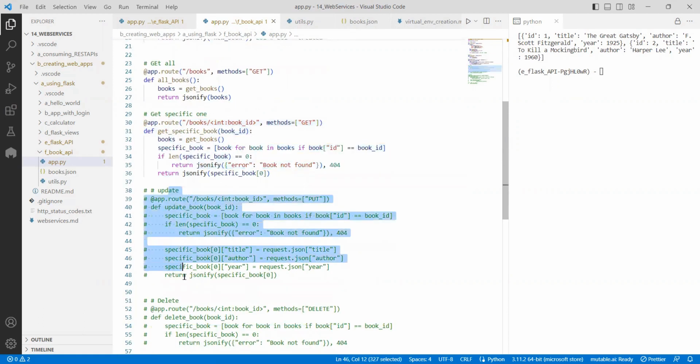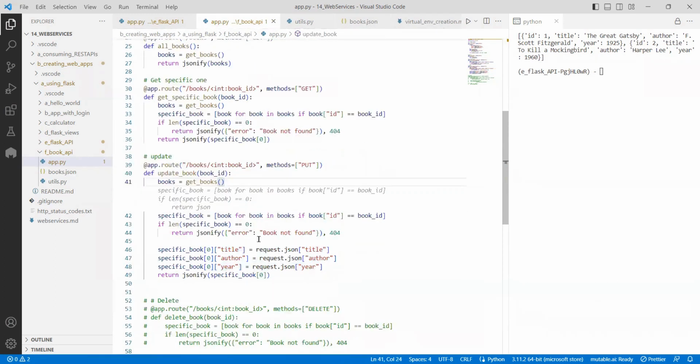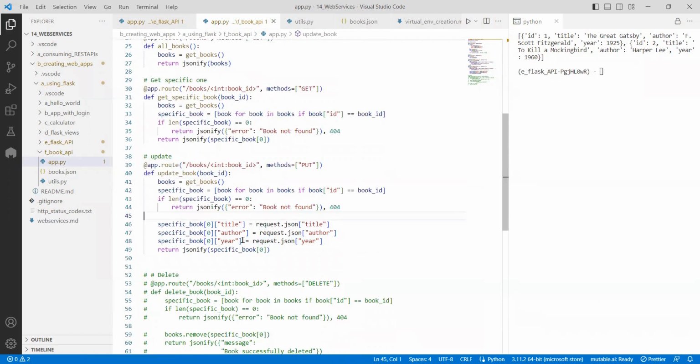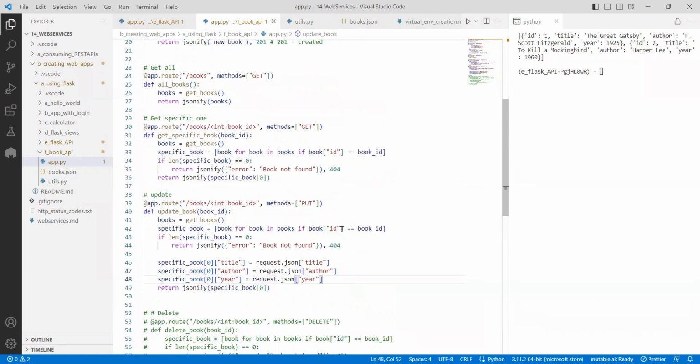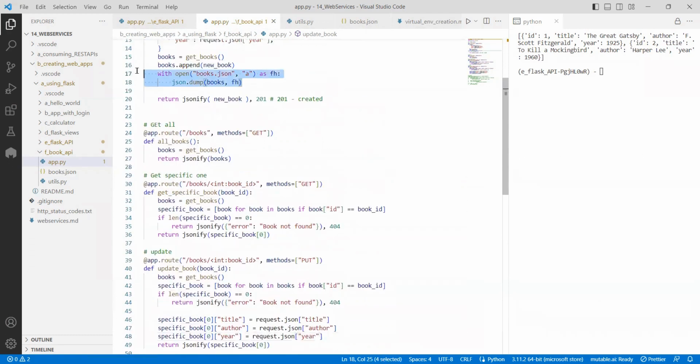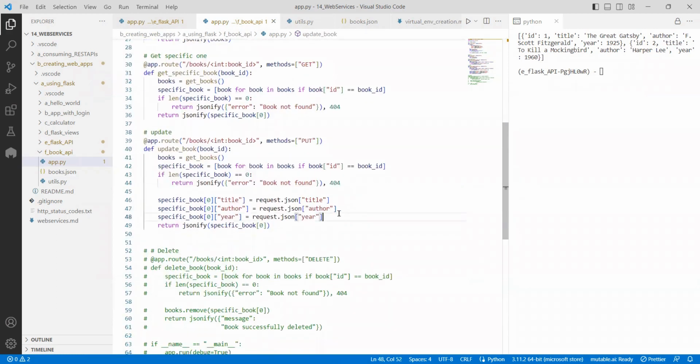Then coming to the case of update, this is something interesting. In update also, how do you get the books? You need to get the books directly like this. After getting the books, you read everything, and if it's not there, fine. And if it has a book, finally we need to write. Here also we need to write. So whatever books you have, you're going to append or update the book. When you are trying to update the specific book, we need to go here and update it. How do you update the book?